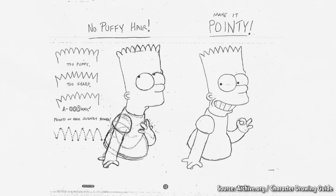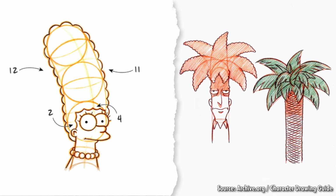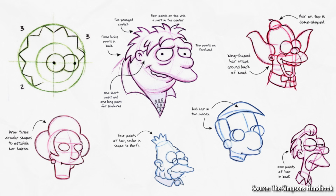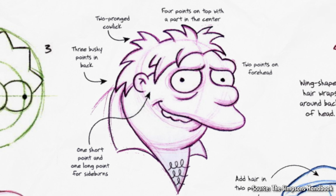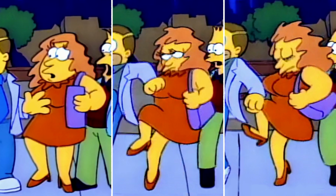Most of the other hair rules I found are character specific, like how many loops are in Marge's hair, or how many palm leaves Sideshow Bob has. My takeaway is that hairdos are explicitly defined. Even seemingly messy hair, like Barney's, is constructed using 13 specific points. This squiggly hair doesn't look like it's following any particular criteria. The number of loops changes several times.